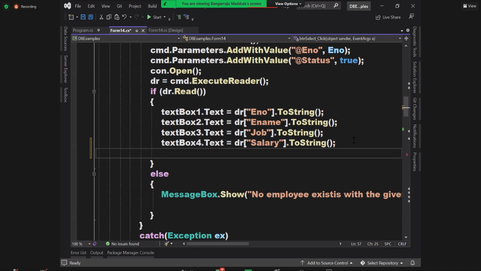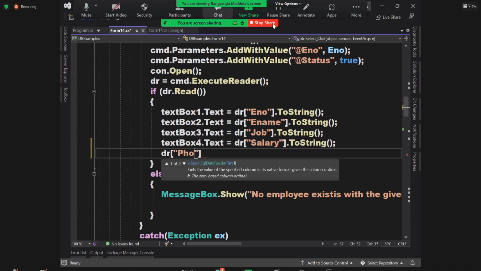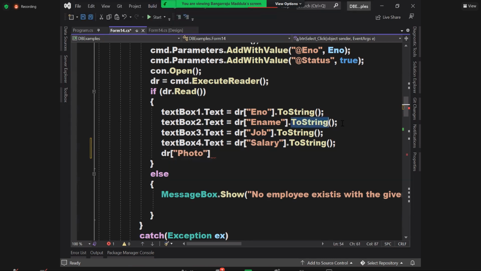Because both are having the data in object format, dr of photo contains the data in object format. To assign to a text box, you convert it into string. But now you need the image actually in which format? Byte array, not a string.